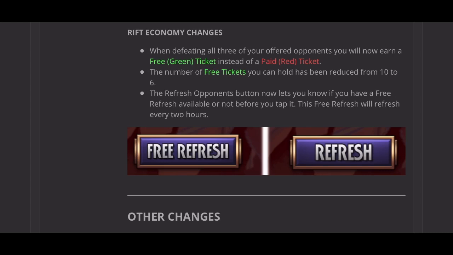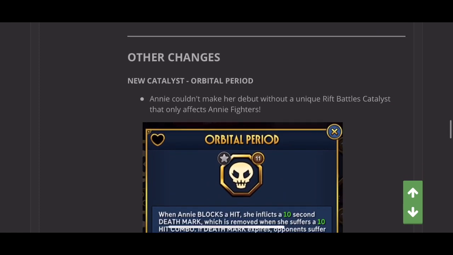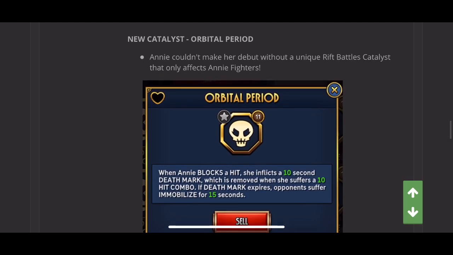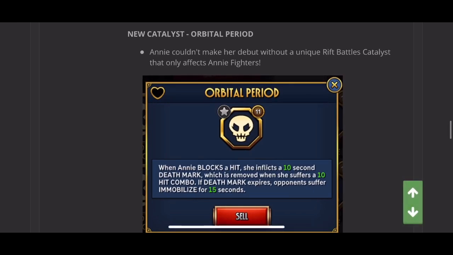Alright, here's Annie's Catalyst, Orbital Period. At first glance, this looks kinda weak. I think I discussed this before, but modifiers where defenders have to block as an activation condition are significantly worse than mods where defenders have to get hit. But with Model Leader and Ageless Wonder having access to autoblock, this might make the Catalyst at least viable. And who knows, could even be good, but yeah, that part's a reach.